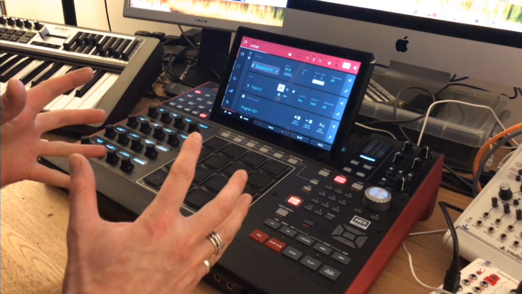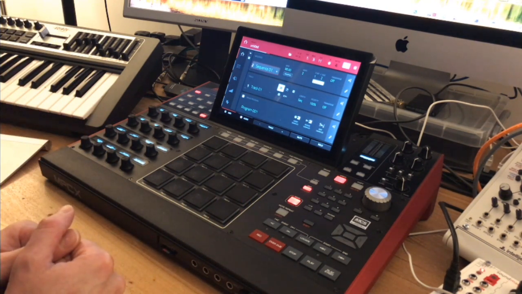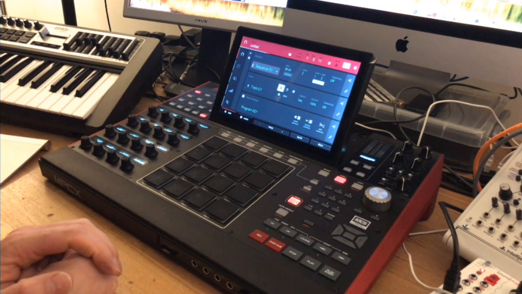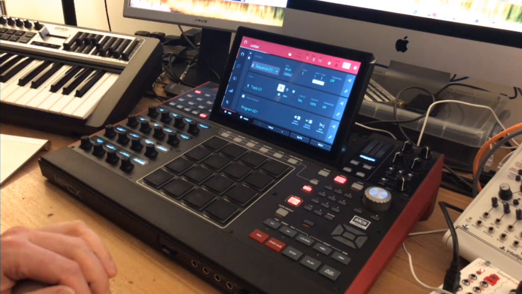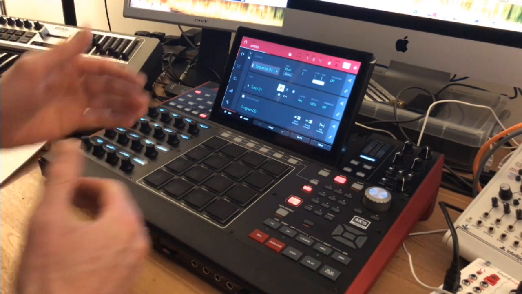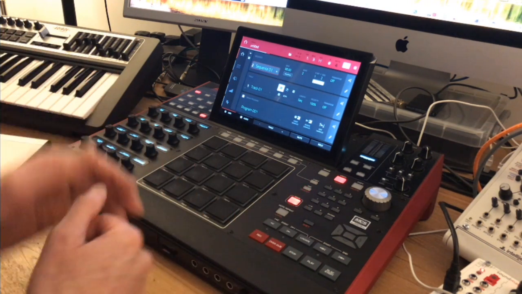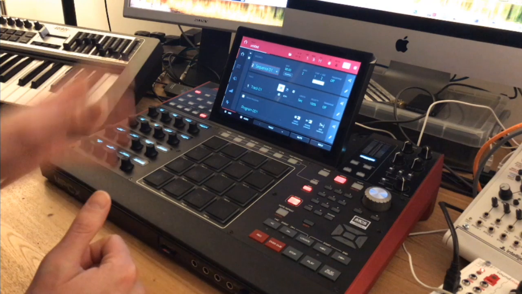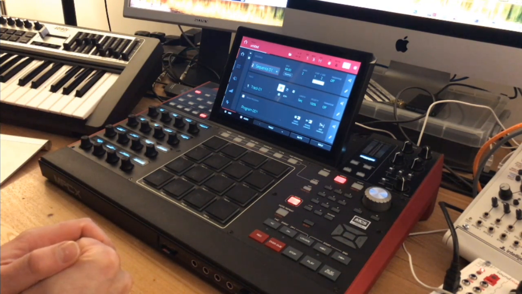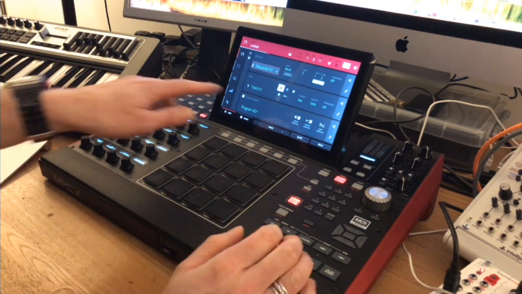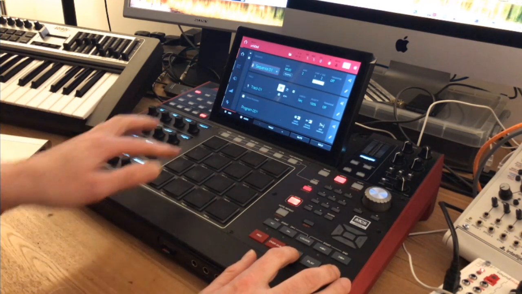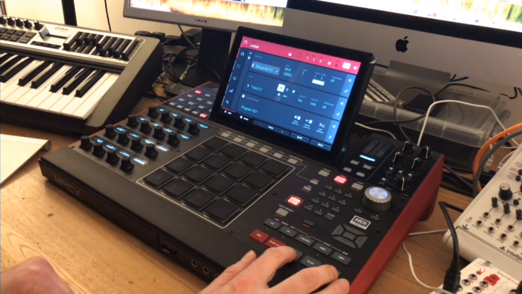So we've built a drum pattern, we've sampled in some musical elements, we've done quite a bit of editing in the program editor, and now we're at the stage where we can start changing up the sequence and hopefully inspire ourselves to make the track even more elaborate, even though it's, you know, very basic in the grand scheme of things. Let's now choose our third sequence, and choose that sample on pad 10, which we haven't used.